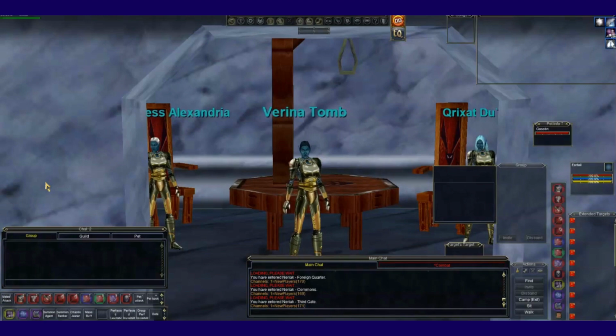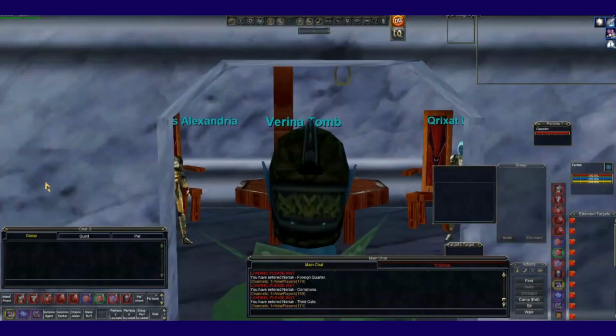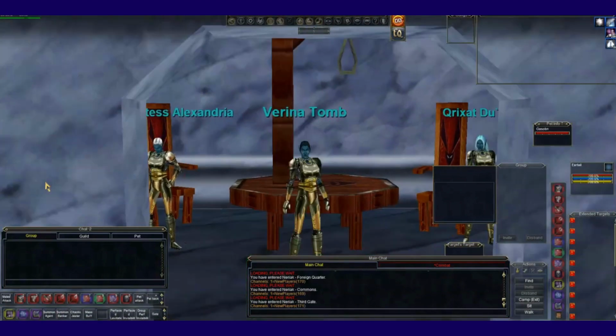It's gonna be a walk, trust me. But I suggest you have your dark elf illusion on, because the difference is I didn't fight anyone because they recognize me as one of their own. You're looking for Verena. Verena is going to drop a Nurok's word.